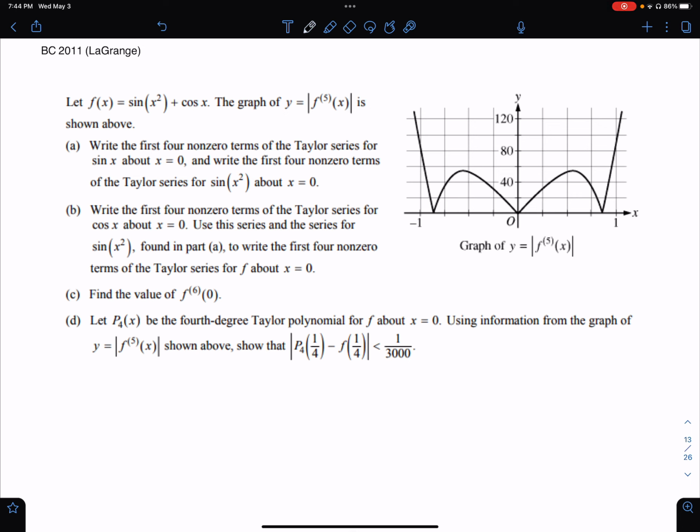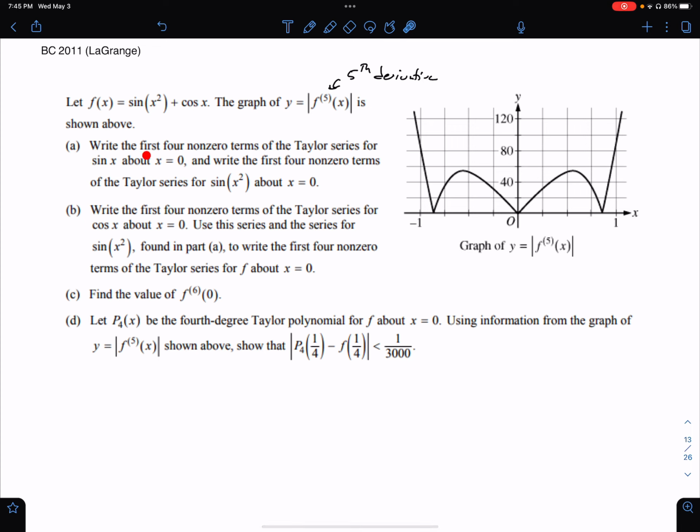And they've given us here the graph. They give us the graph of the fifth derivative. That's what this means right here. So this tells me that I'm probably going to be using Lagrange error bound, or alternating series, or some sort of thing. So we're going to need the fifth derivative. And they give us the graph of the function right here, and the fifth derivative. And oh my gosh, yes, there it is. It is the world famous word not function. I promise you, it's everywhere.